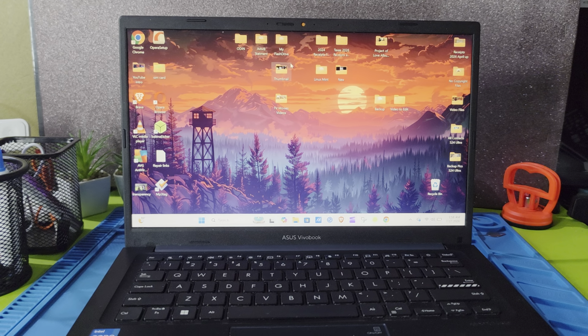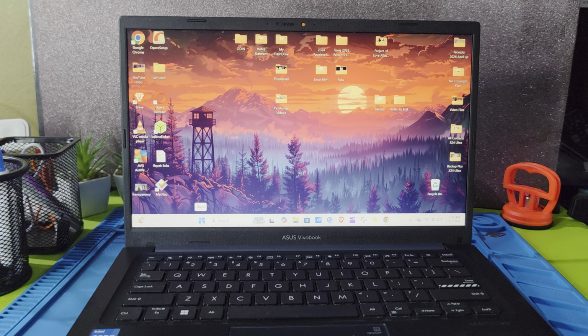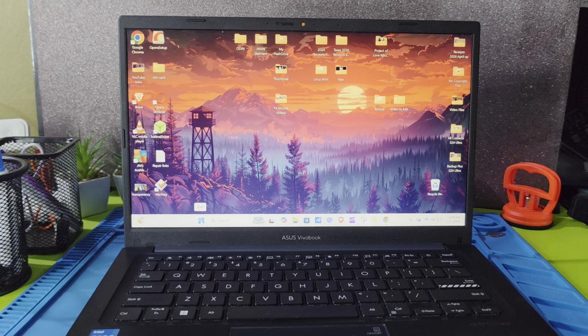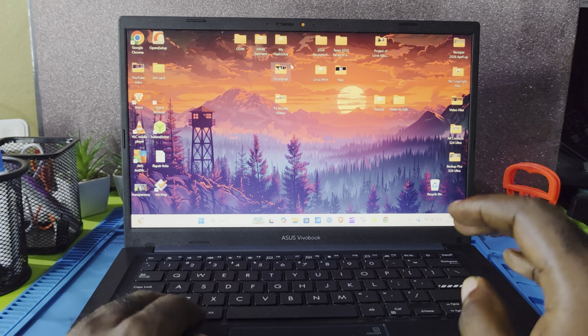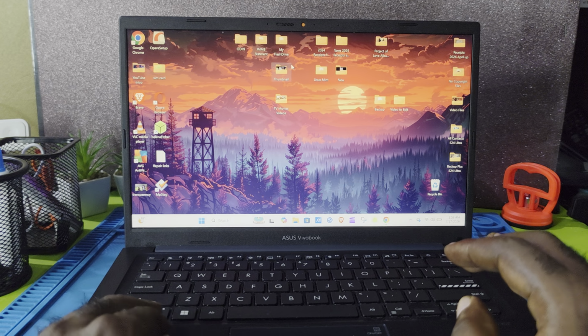All right, so that was caused by the magnifier, and the magnifier allows you to magnify what's on screen. So in case you did not activate that and it came on, or you saw your laptop in that way, let me explain how this probably could have happened without you intentionally causing it.